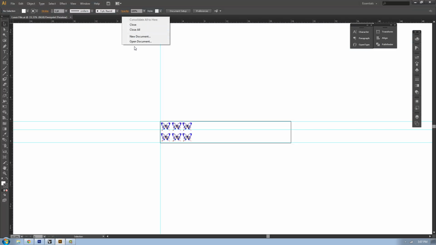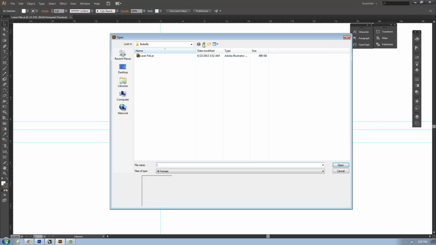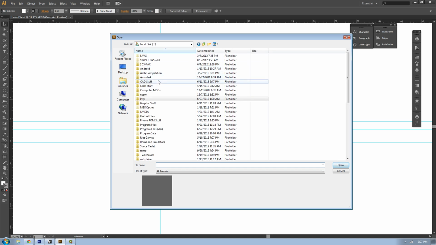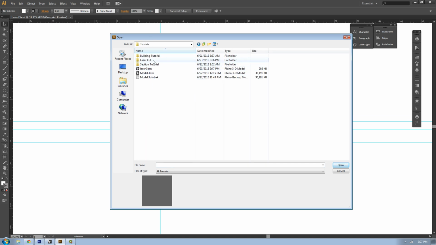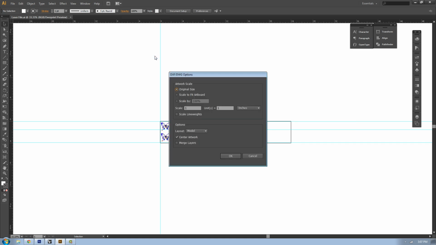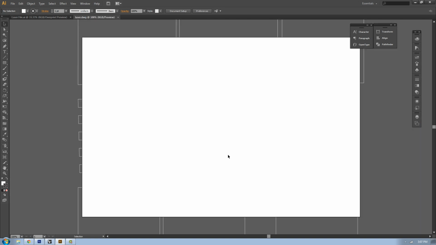Then we're going to go to our Illustrator and find our file. And we're going to open it. Now, I don't have AutoCAD on this computer, but you don't need it. So even though I can't open this file with anything other than Illustrator, that's fine. We're going to open it, and it's going to ask you, how do you want to scale it? Since we already scaled it in Rhino, we just want to make sure that the actual units are correct. So one Rhino unit is equal to 1 inch, and that's exactly what we want. So go ahead and click OK.